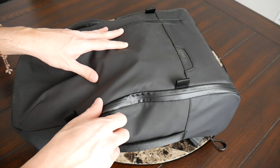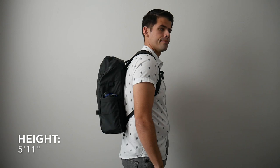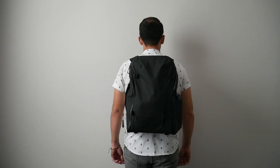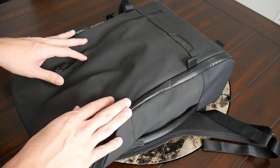In addition to the ballistic nylon, the bag has really great YKK zippers all around with a nice amount of covering — there's zipper garages and AquaGuard — so it definitely feels like your stuff is going to be very well protected even if you get caught in some rain. Moving into capacity, the bag comes in at about 20 liters, which is a really great daily bag size. I was able to easily fit all the items I normally take with me, and I really like that the bag maintains a very slim profile even when fully packed out, making it easy to navigate crowded cities or jump onto public transit.